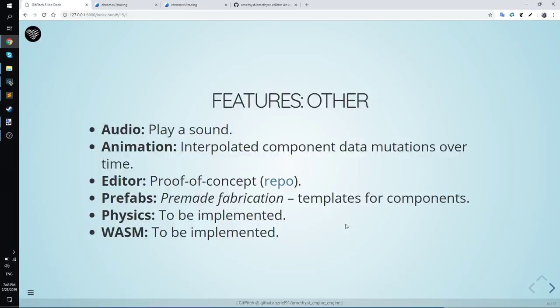So I wrote some docs recently which mostly cover the simple cases. The complex cases are hard to document. So physics and WebAssembly, there's not much support for that right now. I don't think WebAssembly got any support because I think we were waiting for Firefox to have multi-threading enabled. Do you know? 68. Yeah, because of the shared array buffer thing. Not promising. I think Chrome's enabled that, but we're still waiting on Firefox for some reason.